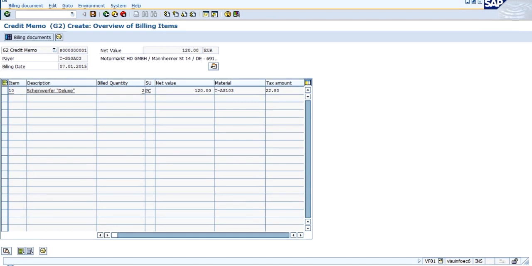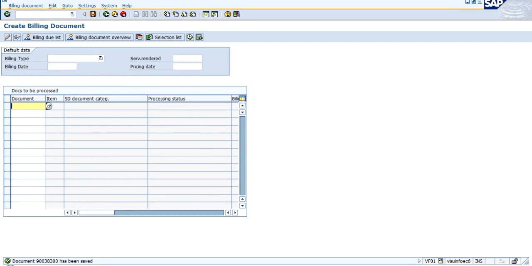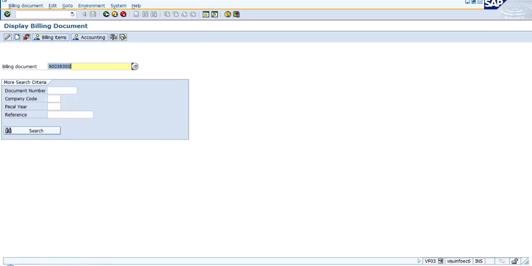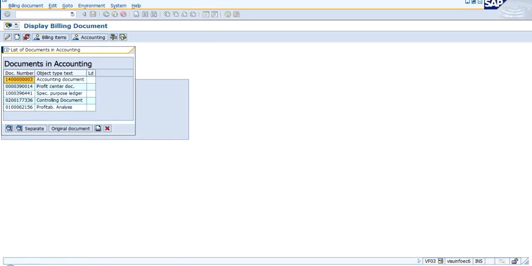The moment I save this entry, for sure there would be multiple impacts or postings: accounting, COPA, controlling, including the profit center postings. Just to ensure all of this, let us go to billing, display, and go to the accounting part, and see there are so many entries that have happened.